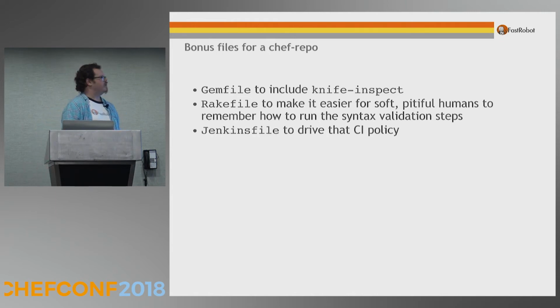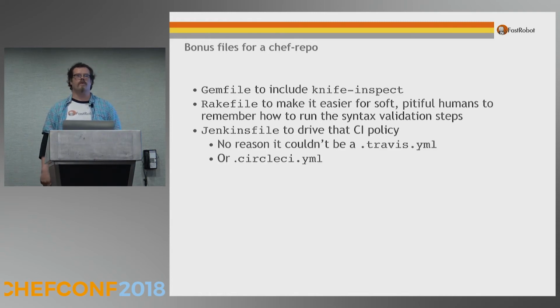Speaking of Jenkins file, you're going to have that to drive all the policy. There's no reason you couldn't use Travis or Circle CI. I'm just using Jenkins because that's what people pay me to do, and I don't go the extra mile to learn something that no one's going to pay me to do. It's not true. It's not true.